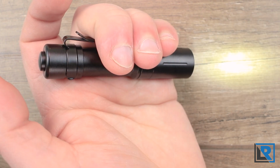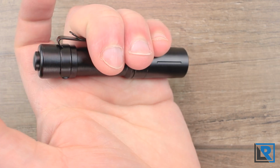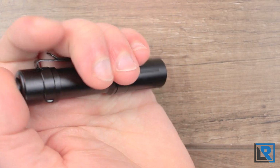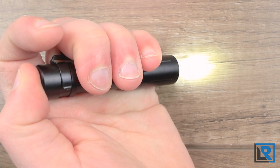So very, very simple to use, but I find myself, when I'm using this light and I want to go to a higher mode, I'm wanting to press it again to go up in mode, which is what you do on a lot of other flashlights. But what this actually does is puts it in lockout mode, and in lockout mode, it runs the low output in momentary. So while this is easy to use and easy to undo, you just press and hold again.